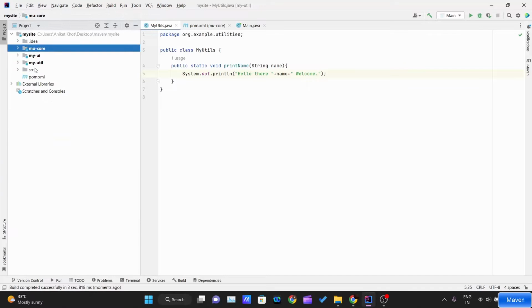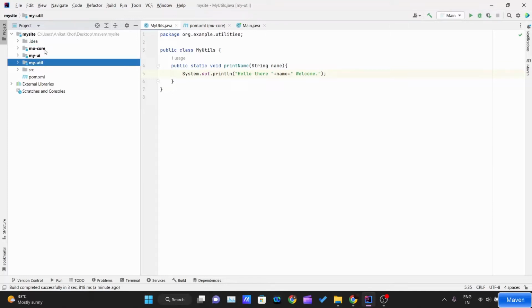So here you can see we are creating multiple modules. I will give you a scenario. Say this is a web application that you are trying to build, and there are multiple modules inside this. All the utility classes are inside this module. All the UI related stuff you keep inside the UI module, and the core or the logic part you are trying to implement in your website comes over here. So you can create them as separate modules.